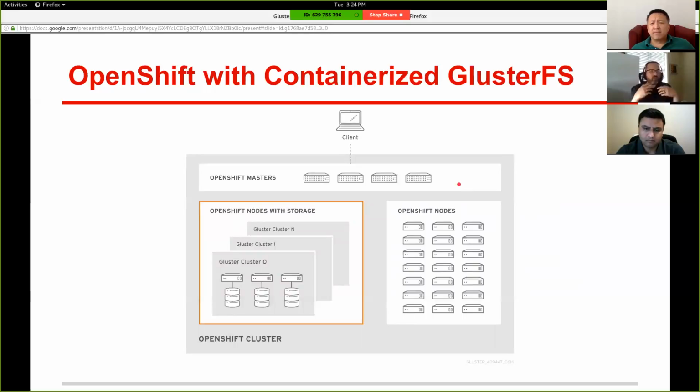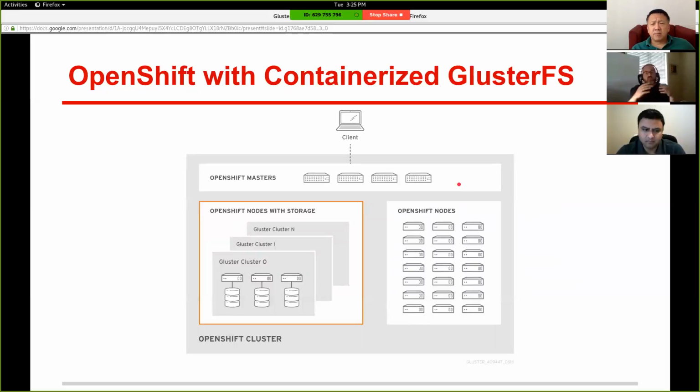And not only do we provide just one simple cluster of GlusterFS, but we support n number of clusters of GlusterFS. When we think about GlusterFS and storage, we always think about how many nodes we can add to create one single cluster and how much storage we can add.